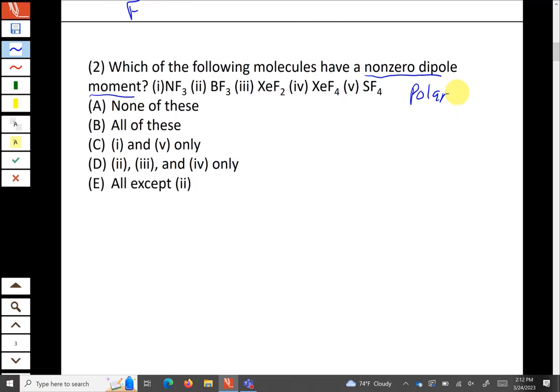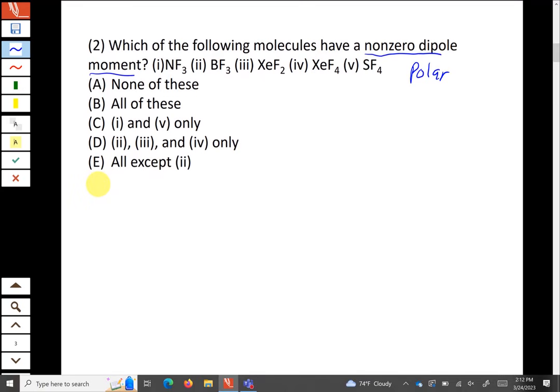All right, and if we look at the molecules that we have here, all of these have just a central atom and one type of outer atom. They're all fluorine compounds, as it turns out. And so there are some simple patterns we can use to predict polarity. It's really just based on the electron group arrangement and the number of lone pairs on the central atom.